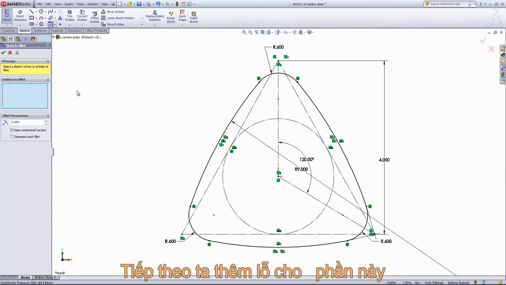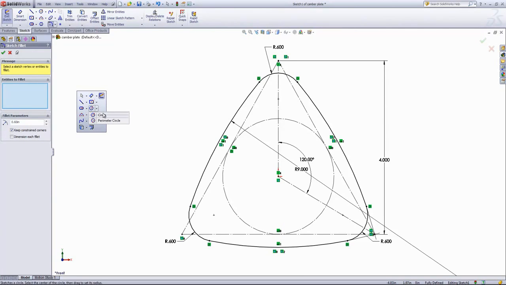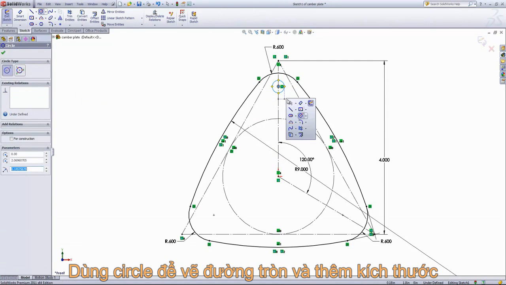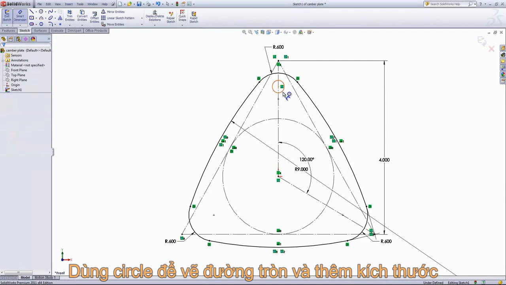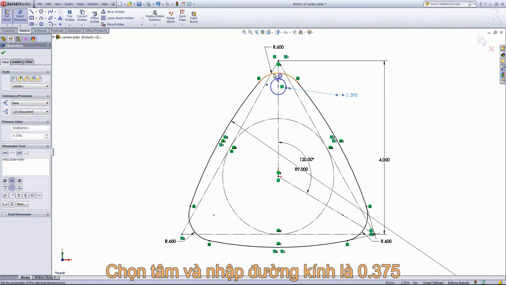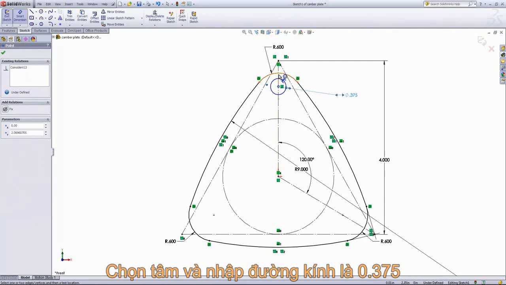Next, I want to add mounting holes for this plate. So I'm going to select the circle tool and draw in a circle on this center line. And I'll go ahead and give this a dimension of 3/8 of an inch. And I want to space it from the top of the arc to the center of the circle by 0.4 inches.